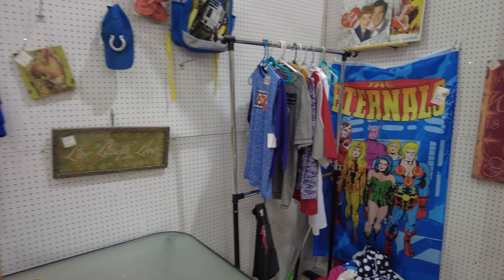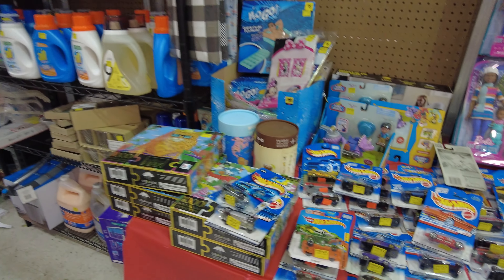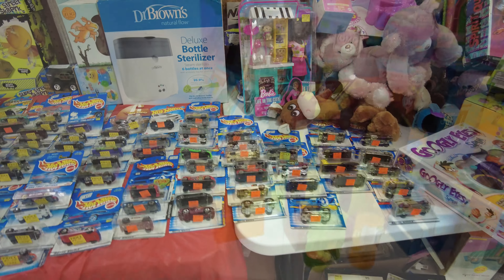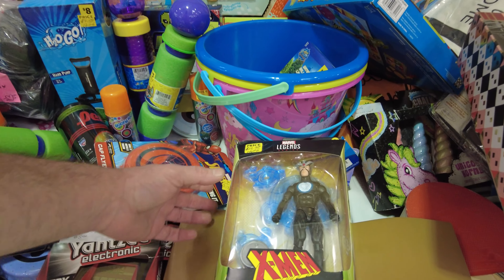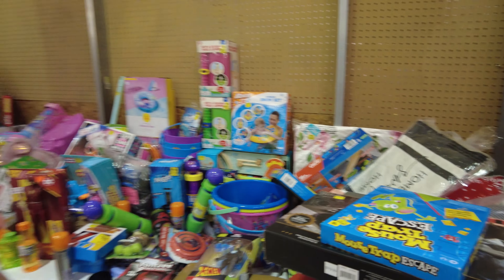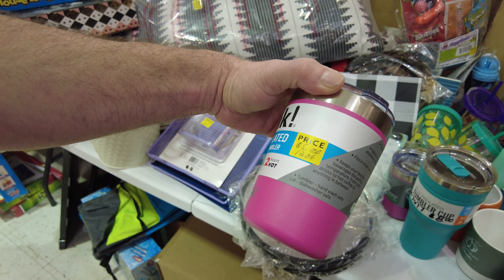I haven't found any of my things over here. Check out this cool OG Eternals poster back there — that's pretty cool. Over here we've got lots of different Hot Wheels, pretty cool ones. There's a little Flash, and look — Havoc, but that box is trashed. That's the problem. I bought some of these from them — they were like five bucks and worked out well. I haven't seen anything that looks like mine yet.